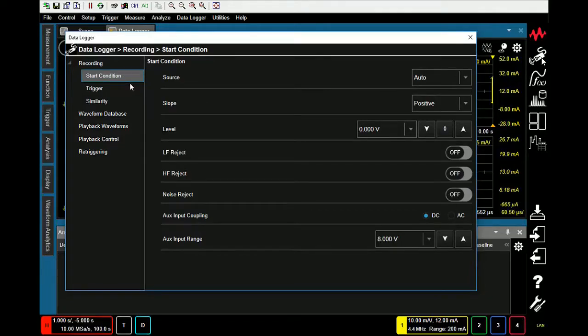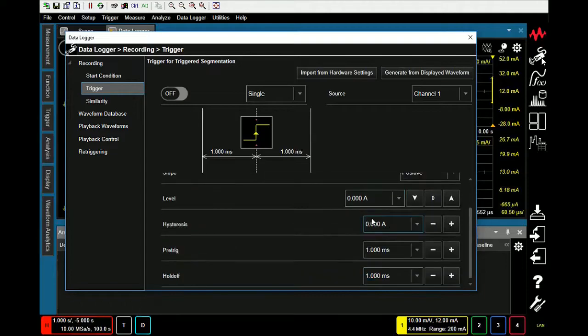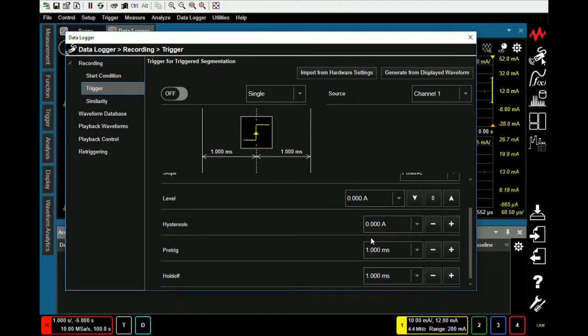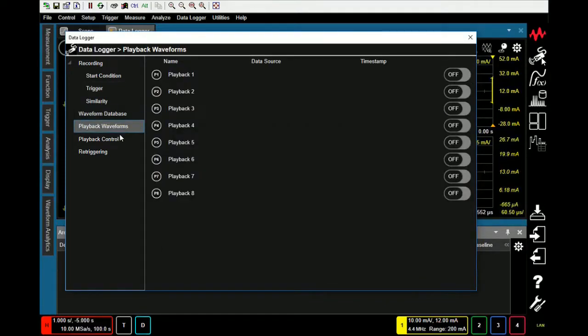And then obviously you could go into triggering if you like that to be part of your data logging setup. So earlier we had it as a positive edge slope to trigger, so that's one way we could keep it. We also have Waveform Database, so where it'll be, and then you have playback that you could link to.